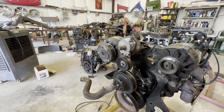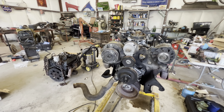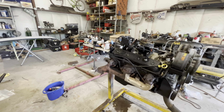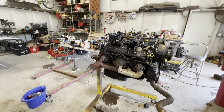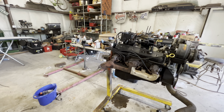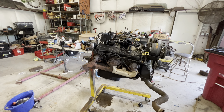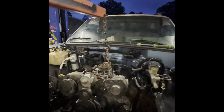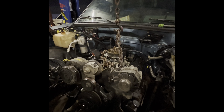The motor shouldn't leak. It had a leak whenever I pulled it out — had some oil and stuff on it, so we cleaned it up. New water pump too. So we're fixing to drop it back in there tonight and see if we can get this thing running. Put new plugs and plug wires on it last night. I'm fixing to take the motor mounts off the old motor, put them on the new motor, hook a chain up, and get ready to swing it in there.